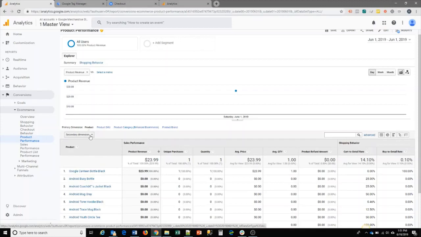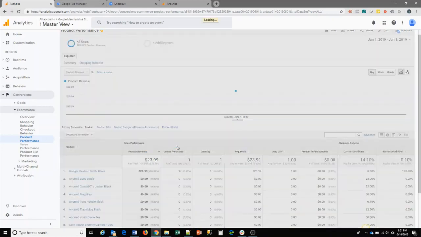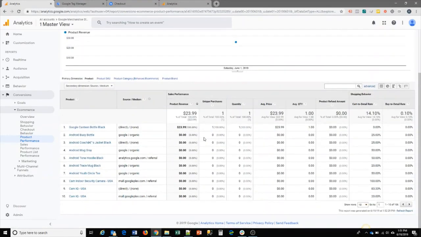From here, you can also see secondary dimensions and bring in your source, medium, which gives you additional information on how each particular product is doing based on the source of your traffic and medium. So if you want to see your particular channel, you can see how that channel does for a particular product.